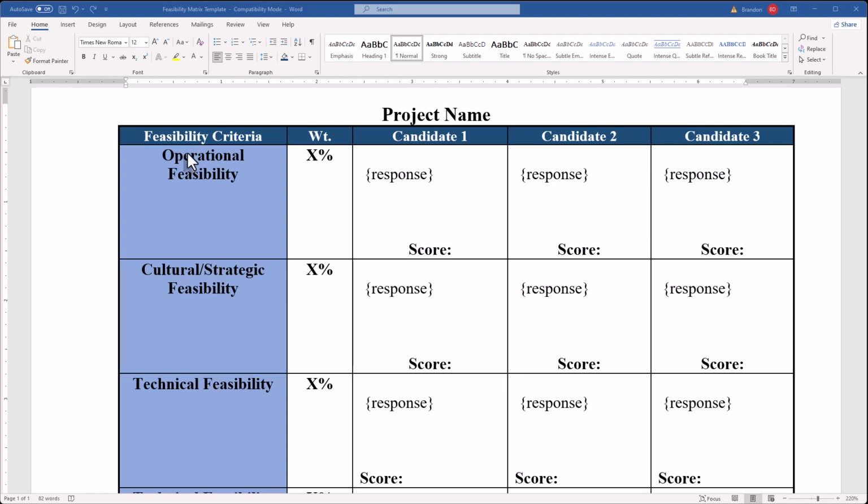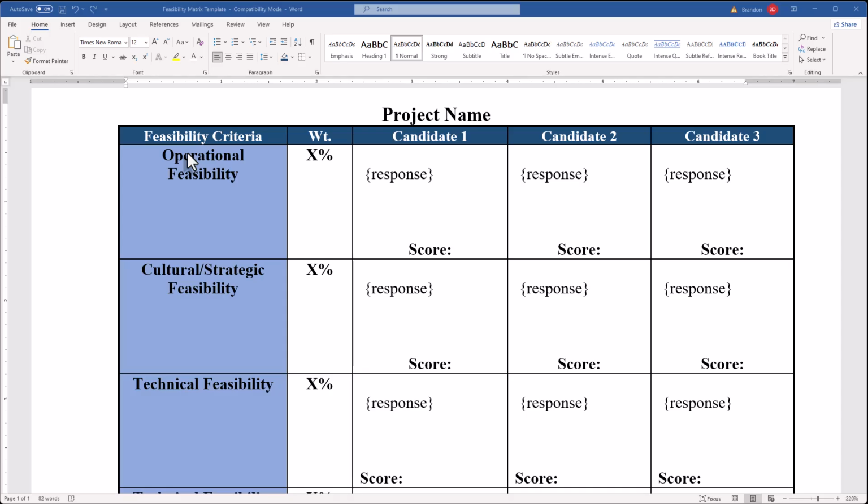So I'm going to go through the different types of feasibility, and there can be additional feasibility criteria that you're going to want to look at. I'm going to cover just some of the basic ones and show you how you would use this basic matrix. But you're certainly welcome to create your own, and I'm going to encourage you to create your own. If you see things that are missing from here, please add them to your own.